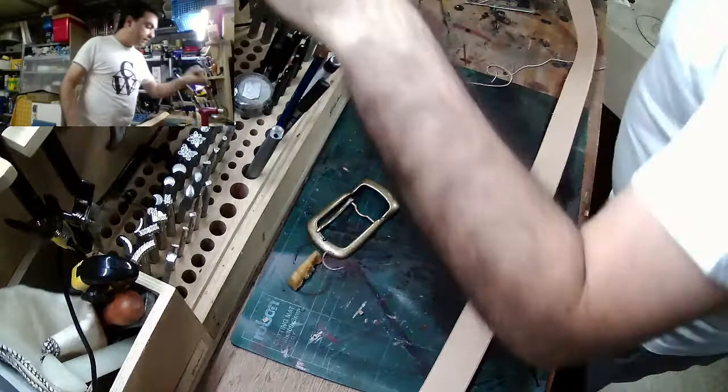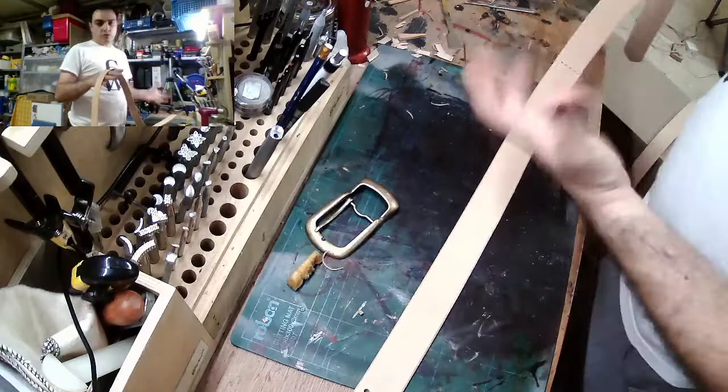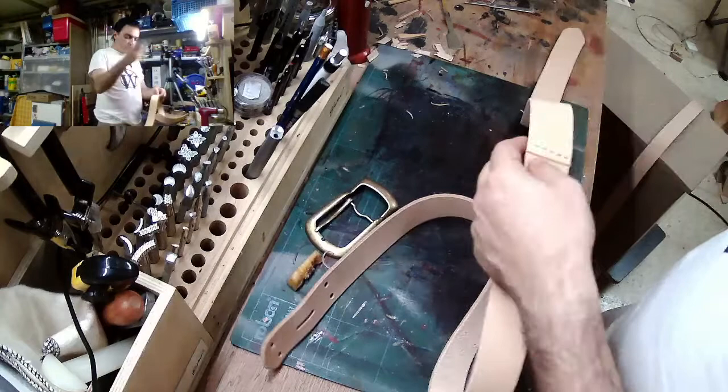Put that there. Actually, let's see. I think we are in a good place right now. So let's recap basically what we've done. I cut the straps before the live stream so that I won't have to maneuver a large piece of leather here. But I don't have a piece of leather long enough to go around my waist, so I had to join three pieces of leather with contact cement, the same glue they use to make shoes, etc.